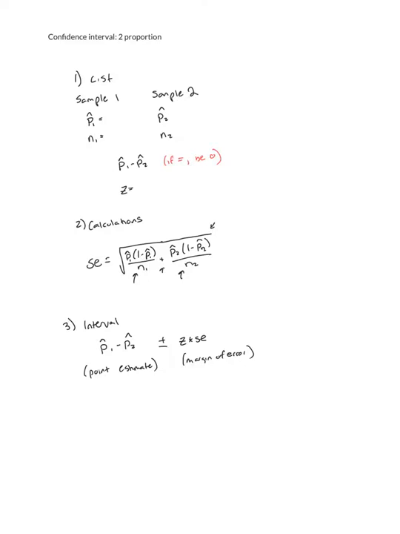Notice once again, I've got all 3 steps, just like every confidence interval I've ever done. And any time I'm doing 2 samples, I'm always asking about the difference between them. Now, quick note, it does not matter which one we choose to be sample 1 or sample 2. I'm always going to choose sample 1 to be the bigger proportion so that when I subtract them, I get a positive number. But really, it doesn't matter.